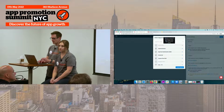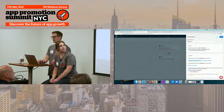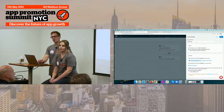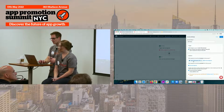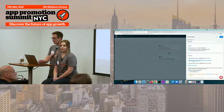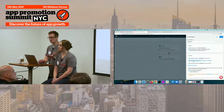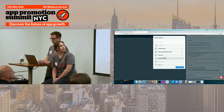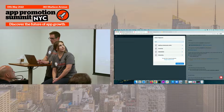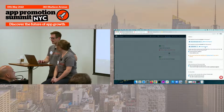But in this example, let's say we have a value optimization. I spent hundreds of dollars to acquire a whale as a game or some other customer. So I know that this is a really important audience, but that's all based off of data that I'm getting from either my own source, or if I've integrated with Adjust or AppsFlyer. So we know that this is the campaign. We have that information. We're going to exclude, in this example, users that already were onboarded. And that's also the segment that I've defined based off of that.